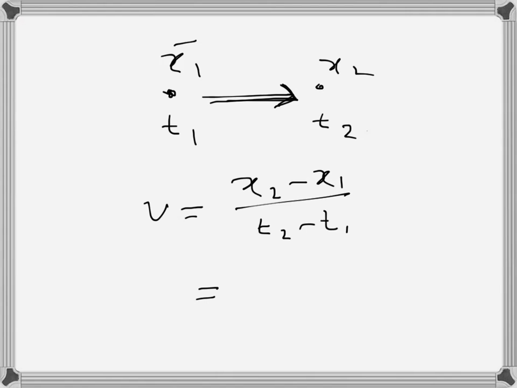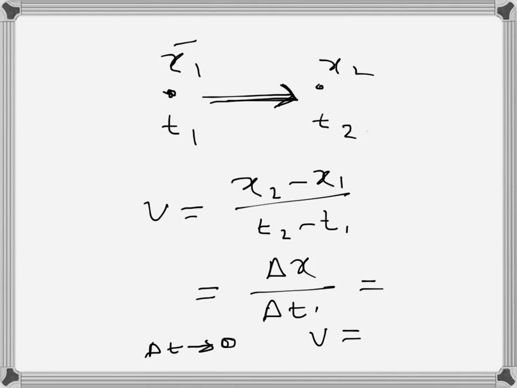This can also be written as del x over del t, and if we talk about differential length, when del t is very small, so if we talk about a differential time difference, how the position changes, we can say dx over dt in terms of calculus. X is often replaced by s, so it's also written as ds over dt. We will probably use s more in this discussion.